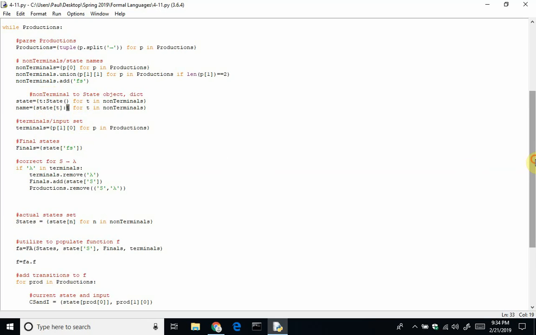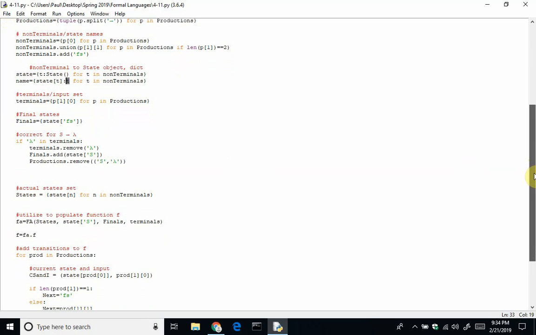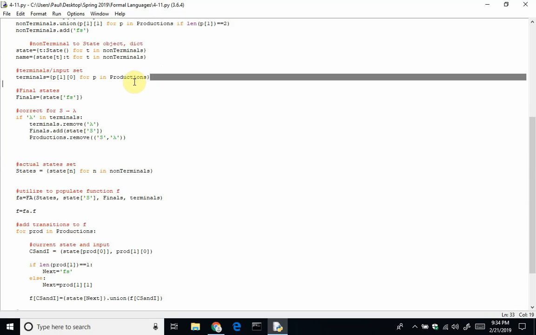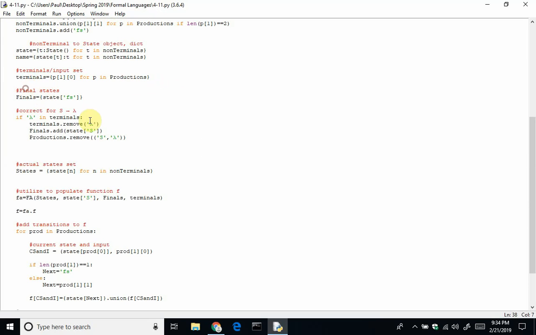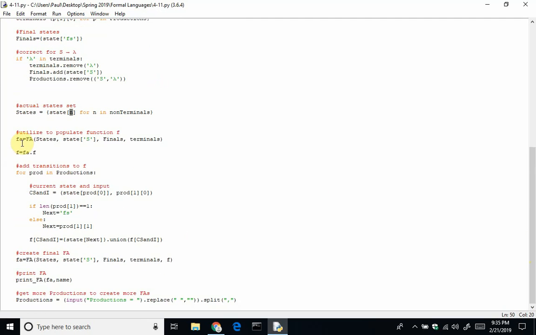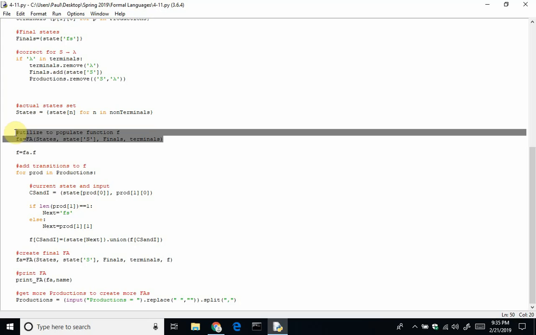Okay, so yeah, and then input, set, final states, and then here I just correct for lambda, and then here I get the set of states, so you take the characters, and then I just create a finite automaton with these basic things.